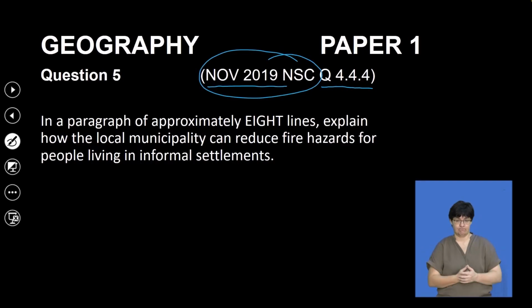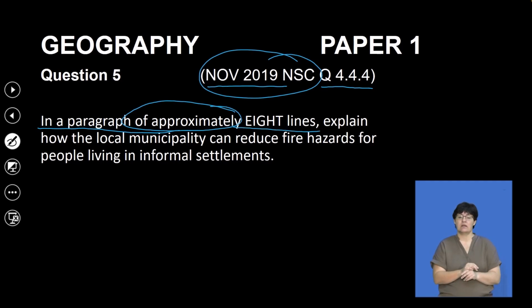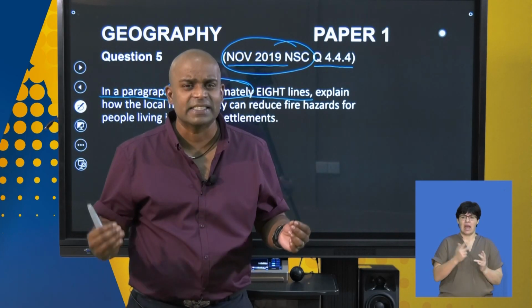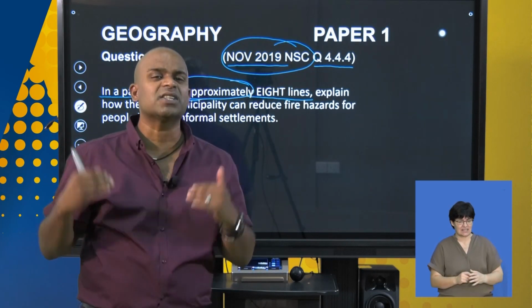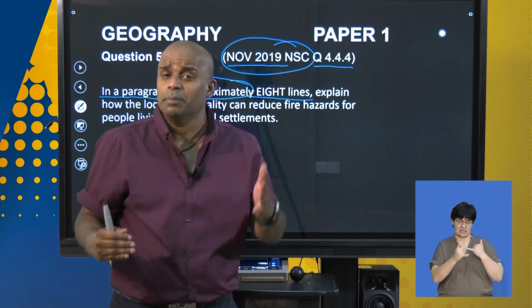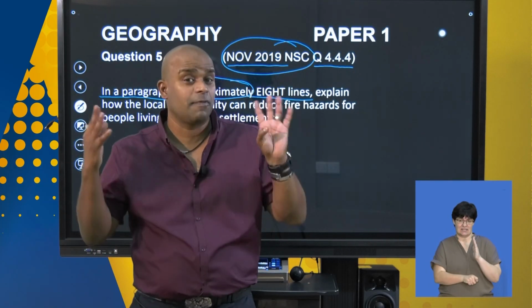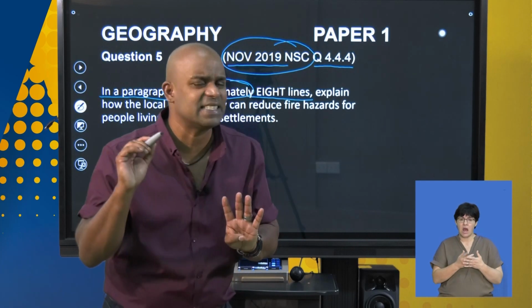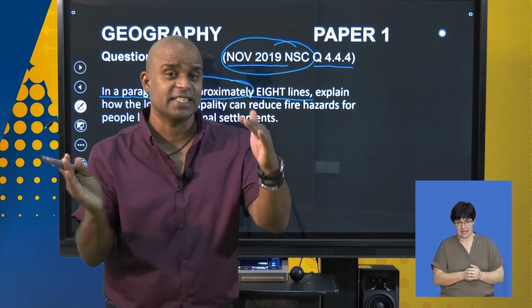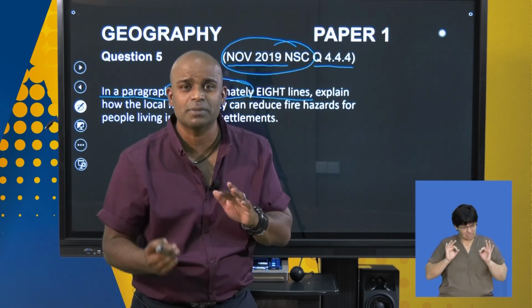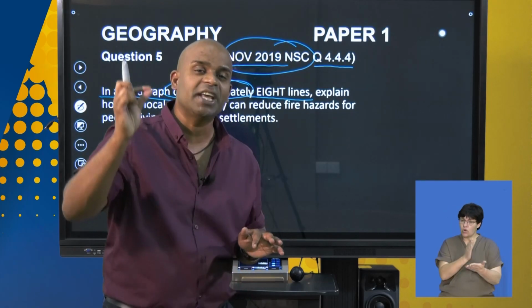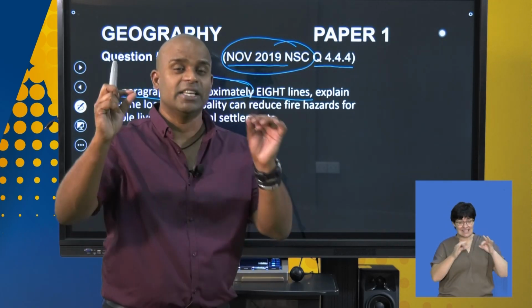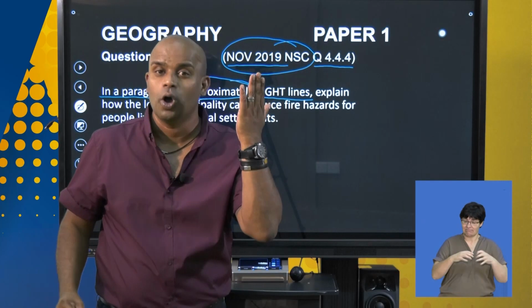Looking at this particular example, in a paragraph, again, a standard statement, 8 lines. And many of you have been asking, Woza Matrics, what is it about the 8 lines? Correct, guys, it's approximately 8 lines. You should be writing as much as 4 points, and those 4 points can go over 8 lines. It doesn't really matter. But the idea is to be as concise as possible, making sure that each and every one of your sentences is constructed in a way to give you a mark.